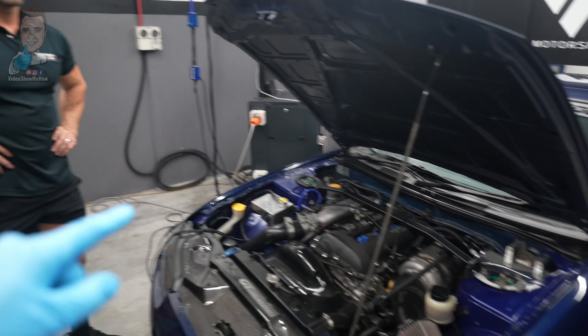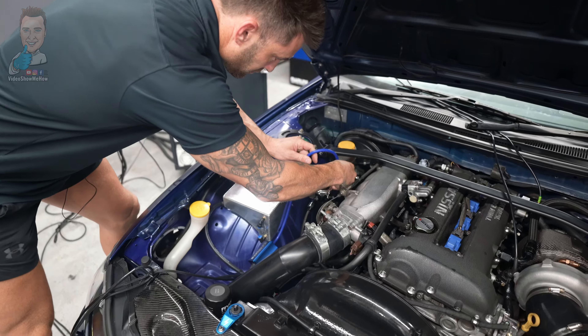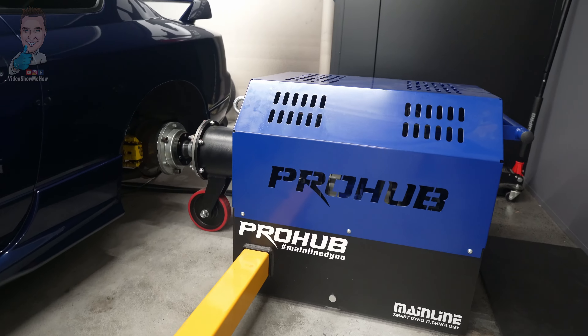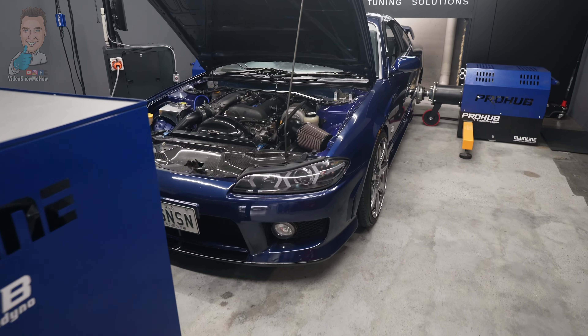We're buttoned up, we're on the dyno. Introduction to Phil from MTS — Motorsport Tuning Solutions here on the Gold Coast. MTS is pretty much just a dream come true, to be honest. I started a few businesses in my time, a lot of work in the trade industry, but this business has been open for about a year. I just started from pure passion — I just had to do it, so I need the best gear. I'm just trying to bring the best service. ProLine Dynos and all the gear right here. Cars are piling in, and so many people turn up and they're like, this is just like the dream. Even just the setup here is really, really good — I think you've done an awesome job. It looks absolutely fantastic.